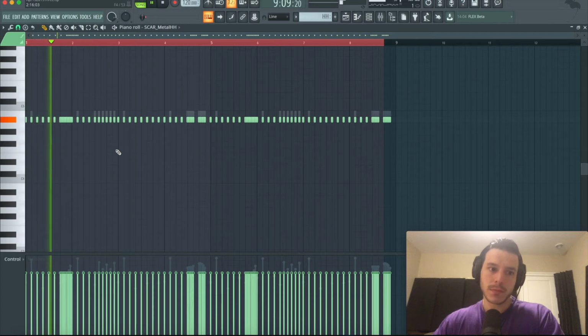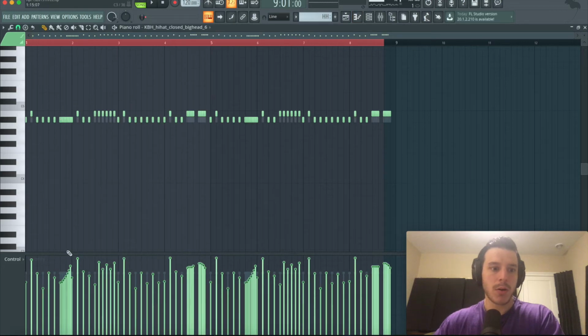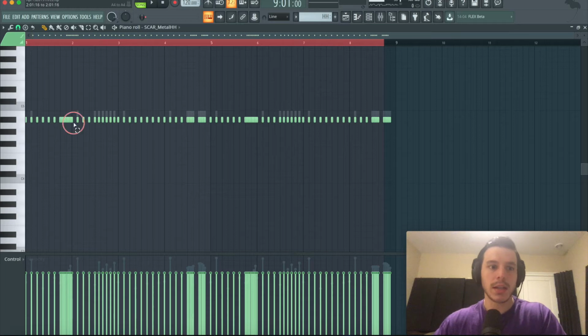When this roll hits, I want to hear it in my left ear. You can see I have the roll here, but because the volume's messed with on one and not messed with on this one, it's taking over my right ear. So I'm gonna turn this down in the left. Turn it down even more.